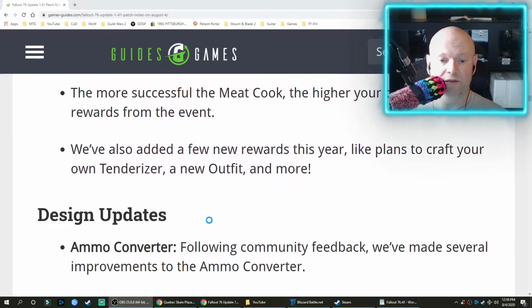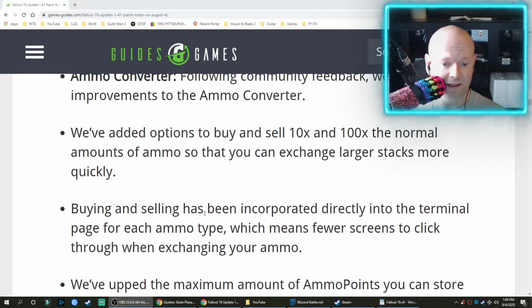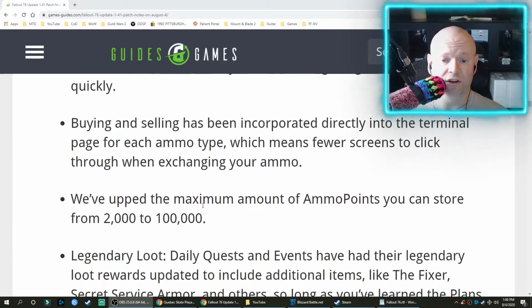We've also added a few new rewards this year, like plans to craft your own tenderizer, a new outfit, and more. Design updates, ammo converter. Following the community feedback, we've made several improvements to the ammo converter. We've added options to buy and sell 10 times and 100 times the normal amounts of ammo so that you can exchange larger stacks more quickly. Buying and selling has been incorporated directly into the terminal page for each ammo type, which means fewer screens to click through when exchanging your ammo.